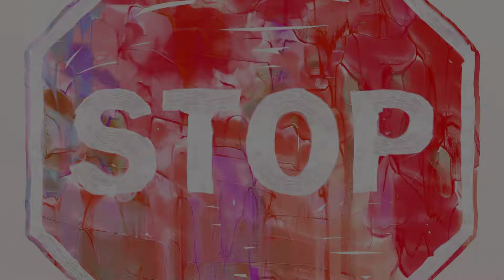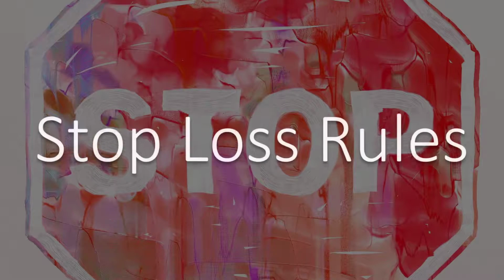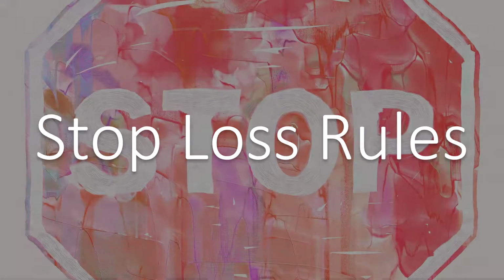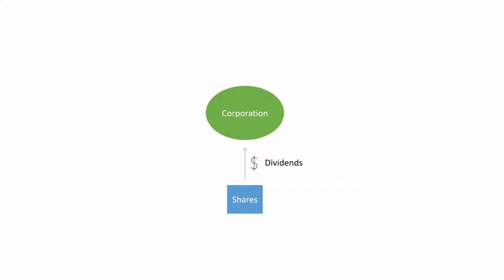Hi everyone, in this video we're going to discuss the stop-loss rules. And to help us better understand, we'll start by painting a picture. Think of a corporation. This corporation has investments, perhaps they've invested in some shares. And at some point in time, these shares end up paying a dividend to the corporation.